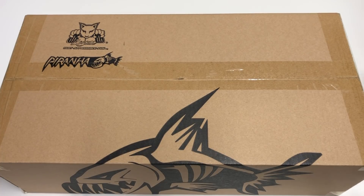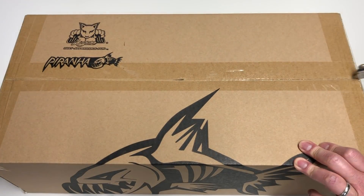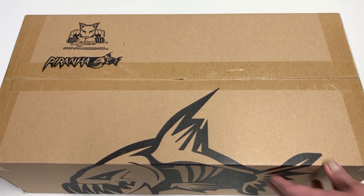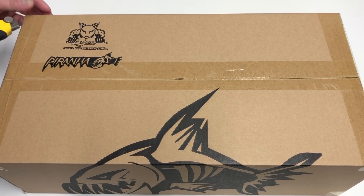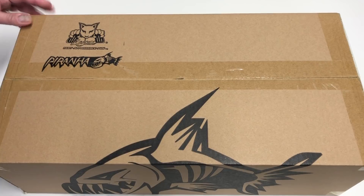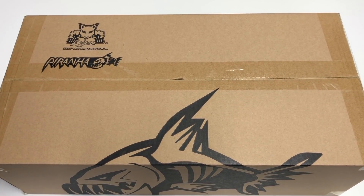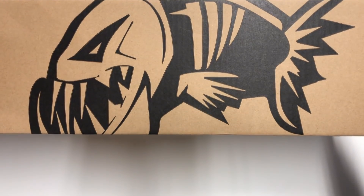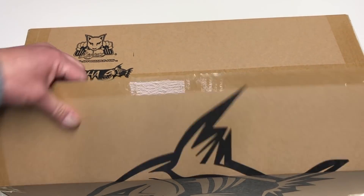Let's do a little unboxing. I'm going to cut open the box. This is the box as it came from Amazon — I have not actually opened it yet. It's a pretty plain simple-looking box, plain brown cardboard with a giant Piranha picture on it and 'Red Cat — fast, affordable, fun.'